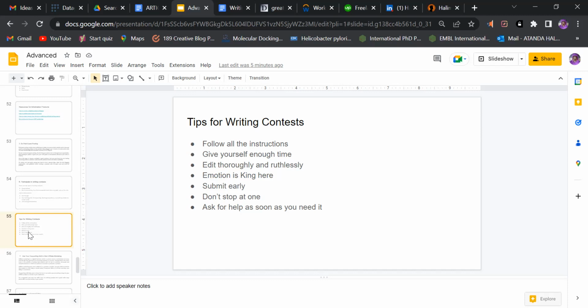Submit early. A lot of people, including me, I'm not going to lie, myself included, we tend to wait till the last minute before we submit, which is bad, very, very bad, because people that submit early have a better chance if they do a good job. Keyword here: they have a better chance if they do a good job. Now, most of the time, they do a good job, those that submit early.